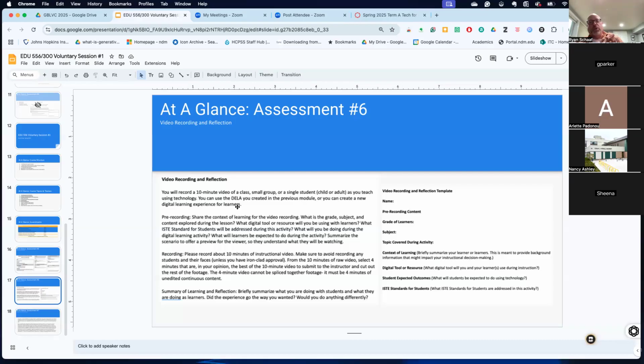Now, how to support you. The whole entire module, number 6, includes free resources for actually doing video recording and editing. It gives you technical suggestions for recording. I think I even have an example of somebody who actually did it and recorded it and submitted it with just 4 minutes. So for assessment six, you're going to submit your 4 minute video and your written plan.